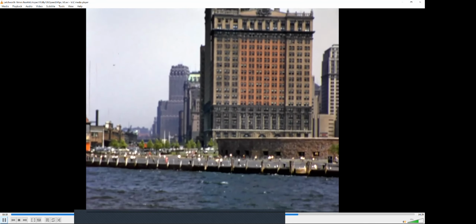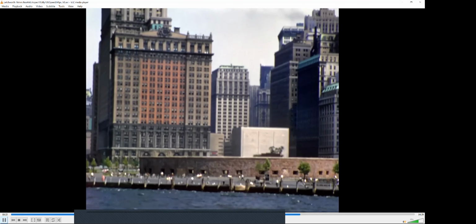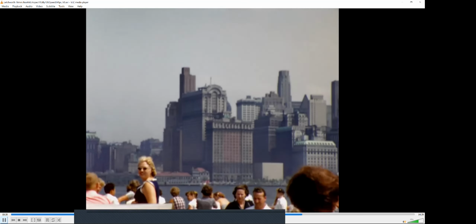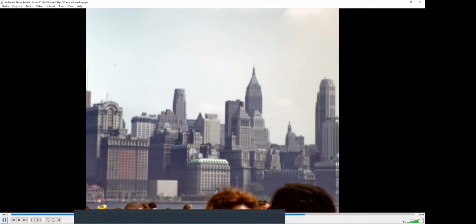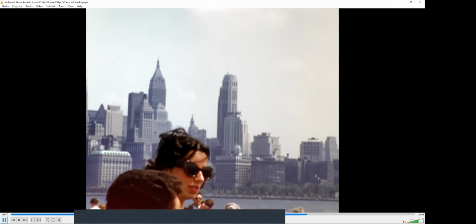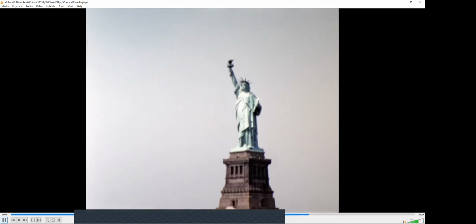This fort here is called the Battery. That was a Revolutionary War fort to protect the area. It's still there. It later became an aquarium. It was also used for immigration purposes and has now been restored to its fort configuration as a historical area. But if you ever hear people in the song, "The Bronx is up and the Battery's down," that's the Battery.